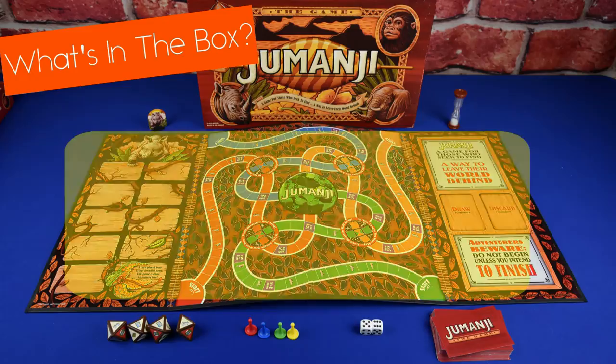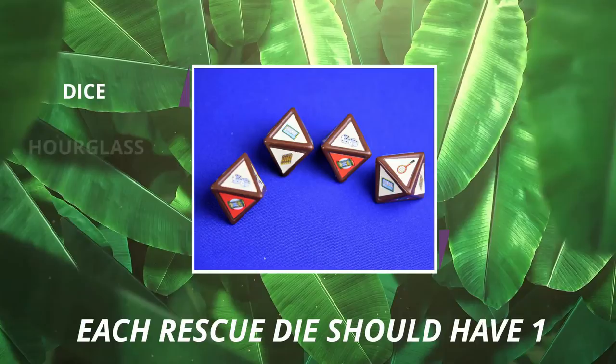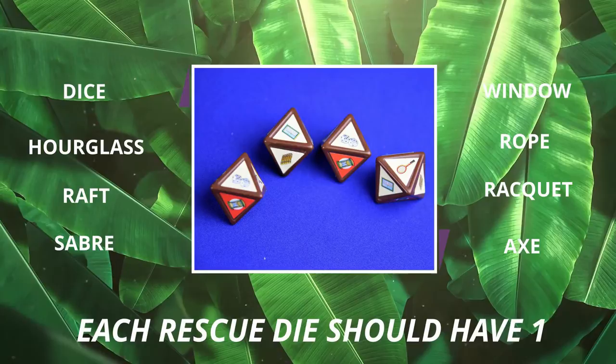The board, 4 player pawns, 1 rhino with a stand, 1 timer, 2 dice, 4 rescue dice, and 33 danger cards. If this is your first time playing, you'll need to take the stickers and place them on the rescue dice. Each die should have the same 1 of each type of symbol.